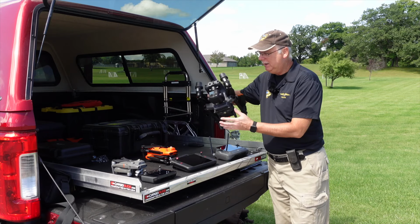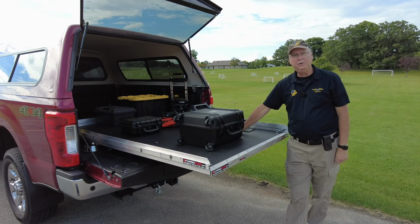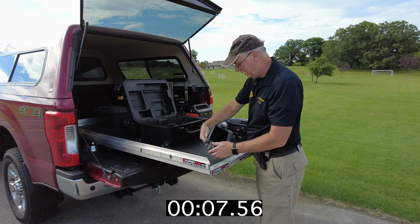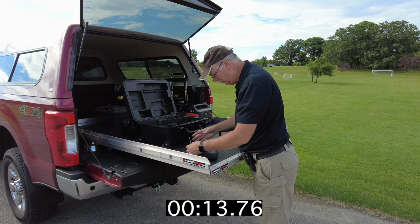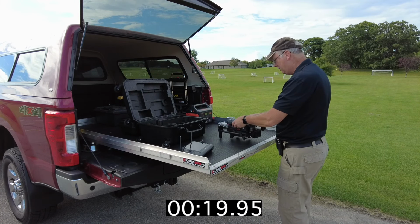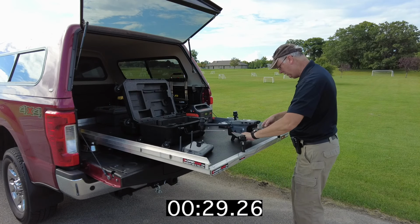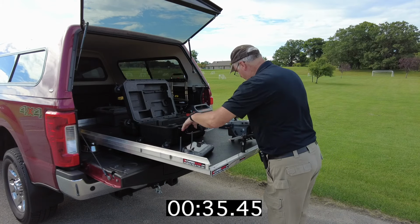One of the things I really like about this system is how quickly I can deploy it. Okay, let's do a simulation, see how long it's actually going to take to deploy this drone. Get my remote out, and I think I'll power that on right away so that can start booting. Deploy the antennas on that. All right, now I'll get the arms ready for deployment. Lock those into place. Make sure that those little buttons come on up. Okay, I believe that has booted up and that's ready to go.